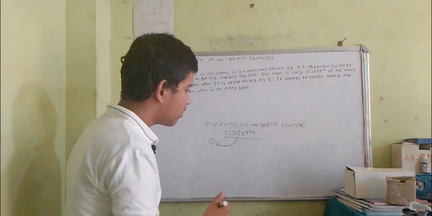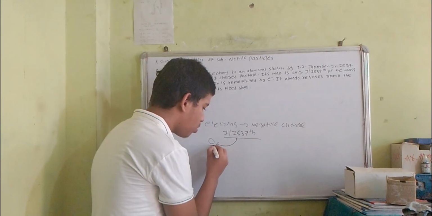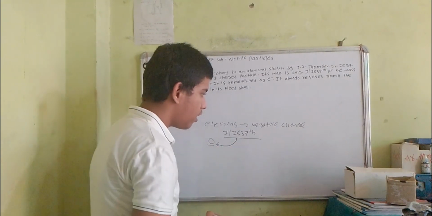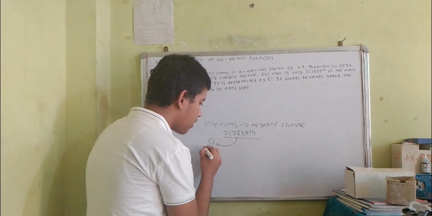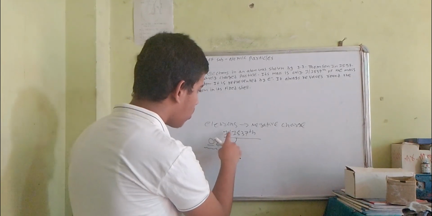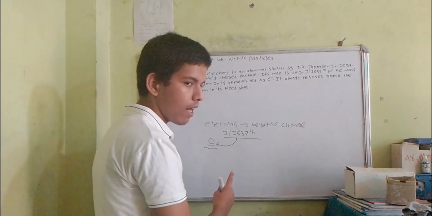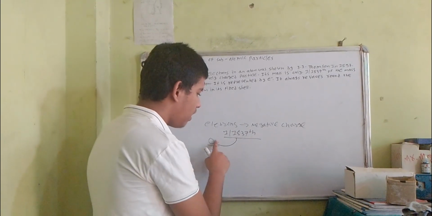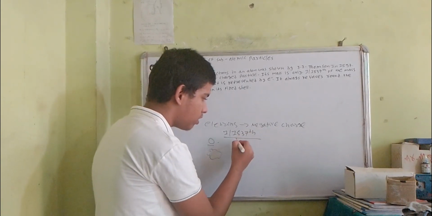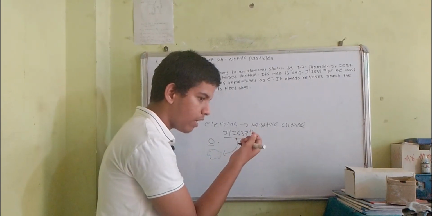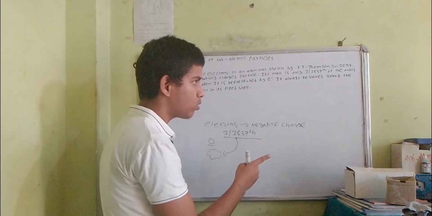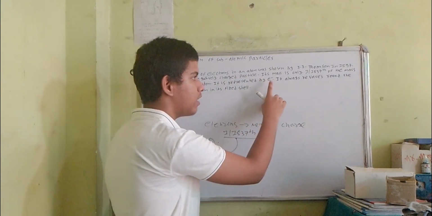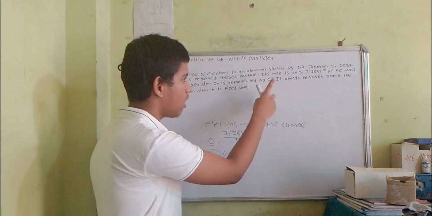So if this is a hydrogen atom, the mass of the electron is 1/1837th of the hydrogen atom, right? So let's say there is some mass of a hydrogen atom, and if you divide the hydrogen atom into that many parts, you will get a tiny bit of hydrogen, and that will be the mass of one electron, right? You can understand by seeing this sentence.